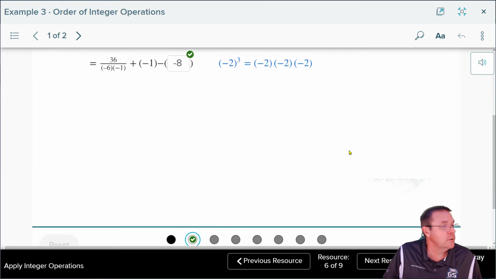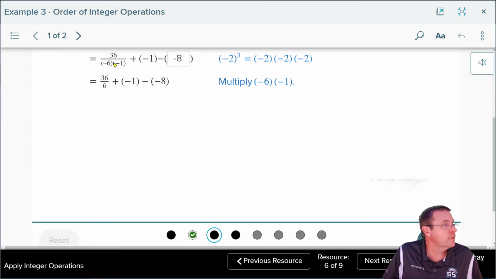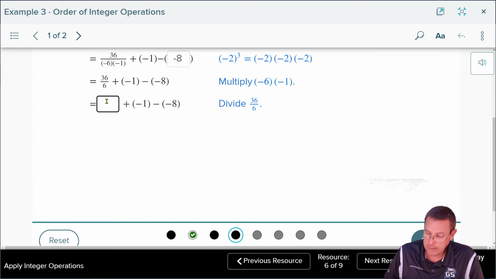The next thing they're going to do is focus on this part, because you got invisible parentheses right here holding these two together. Negative 6 times the negative 1, give them a positive 6, which you can see right here. From there, the next thing they did is 36 divided by 6, because what we're doing is multiply and divide from left to right. In my dearest part of my, please excuse my dear Aunt Sally, 36 divided by 6, that's going to equal a positive 6. That part checks.